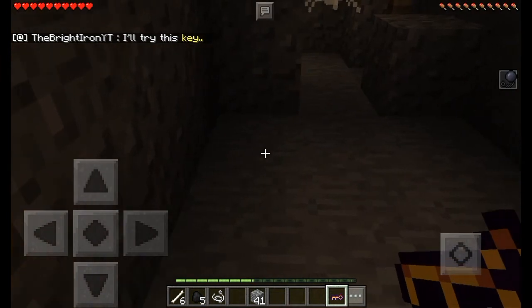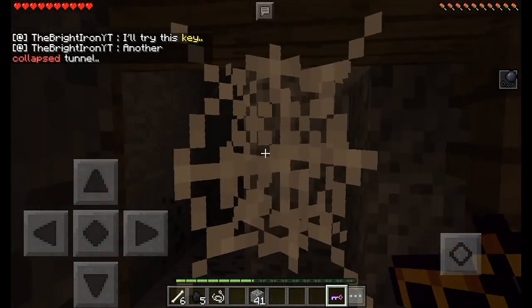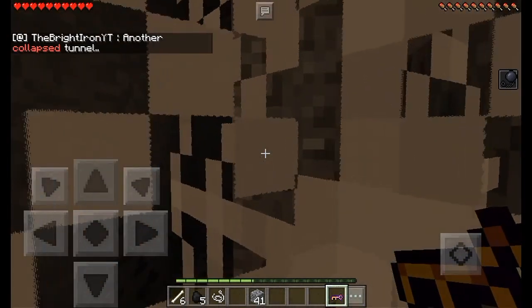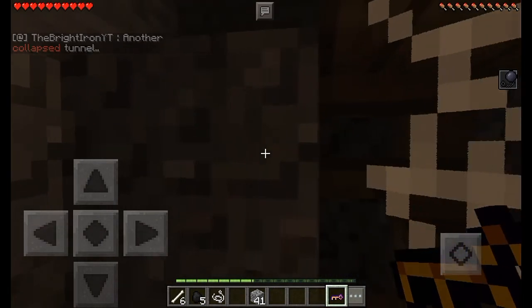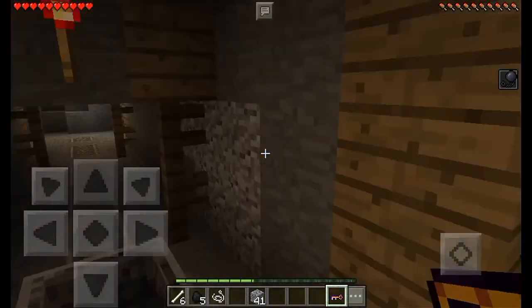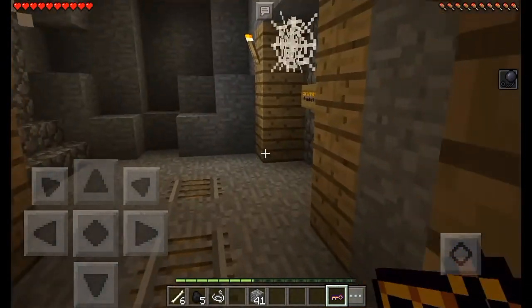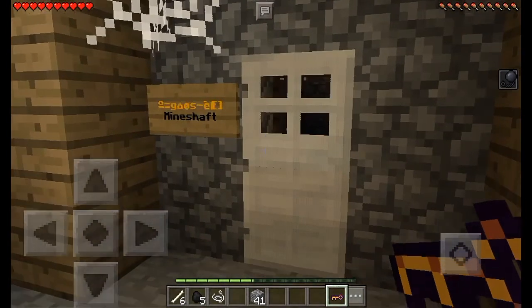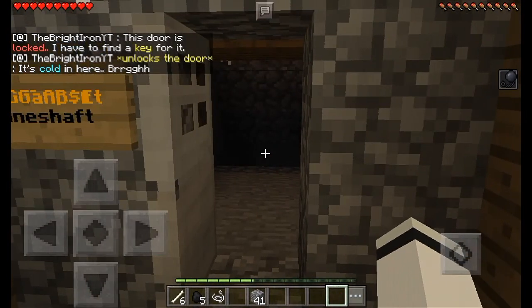Oh my gosh. Okay, I'm shivering right now. Another collapsed tunnel. Oh my goodness. What the heck is this? A cobweb. Okay, so I might use it in that door over there. This door is locked. I have to find the key for it. It unlocks the door. It's cold in here.